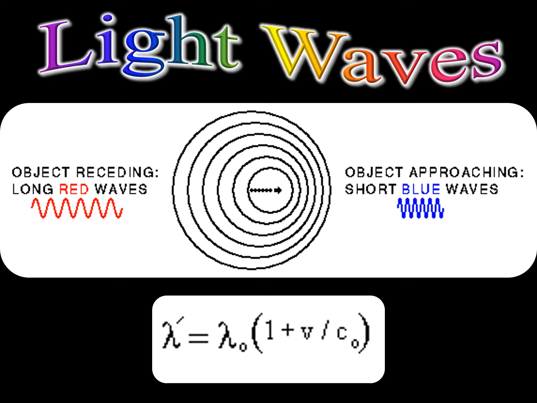So if the same thing happens with an object moving rapidly, sending out light waves, well then an object that is moving toward you is what we call blue shifted. It's shifted toward the violet end of the spectrum. For simplicity, they call it the blue end of the spectrum. And if something is moving away from you, well, it's shifted toward the red end of the spectrum. The wavelengths are made longer. They call that a redshift.